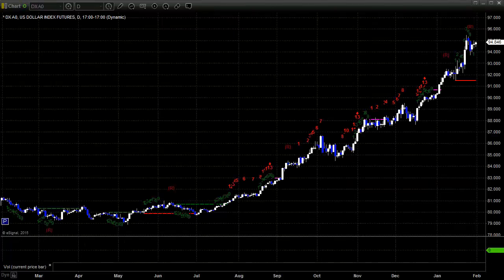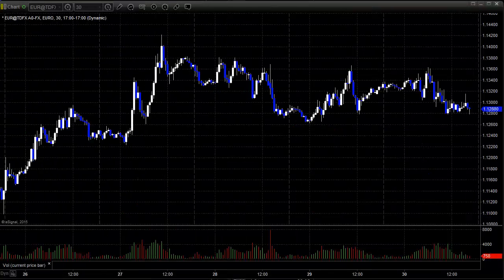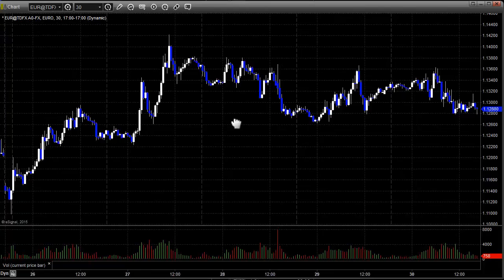Let's take a look at the 30-minute bars and the action that we saw intra-week here. Here's the euro dollar to start with. Had a full 5 days this week as opposed to the prior week. You can see we started out the week with a little gap down, came back up and filled that. Monday ended up closing about flat. Tuesday pushed a little higher, and then it's just been really flat ever since then, Wednesday, Thursday, and Friday. Haven't seen this for a while, but you're basically 3 days you were stuck in 100 pip range. Total range for the week was 300 pips or so, but again, Monday and Tuesday was that range. The rest of the week was pretty flat.